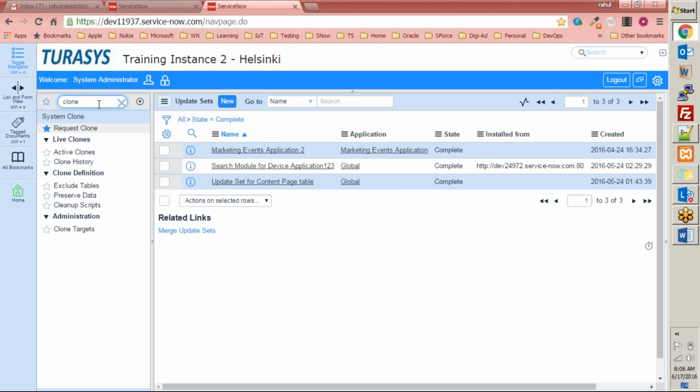I talked about creating clones, right? System clones can be created in the production environment, where you keep a copy of the production environment, and then that clone can be implemented into test or dev environments. So before you start a new cycle of application development in ServiceNow, the advised way is to get your production system cloned and propagate that system clone from the production instance into your dev and test environments.